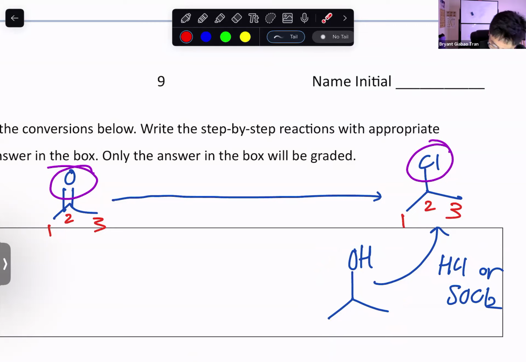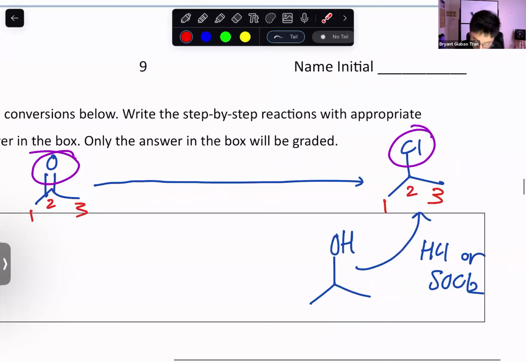Now, do you guys know how we can convert a carbonyl into an alcohol? So this carbon here used to have 2 bonds to oxygens, but now it got rid of 1 bond to oxygen, it gained a bond to hydrogen. Is that oxidation or reduction? Right. How come when you added SOCl2 it becomes OH?